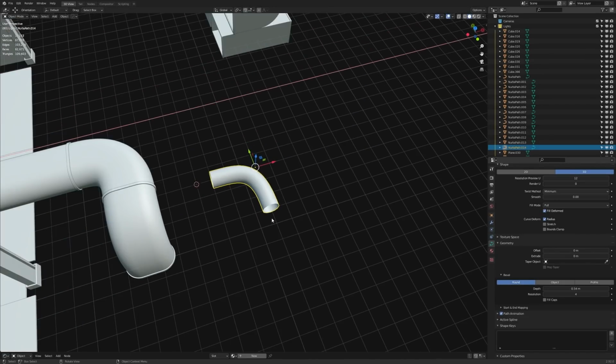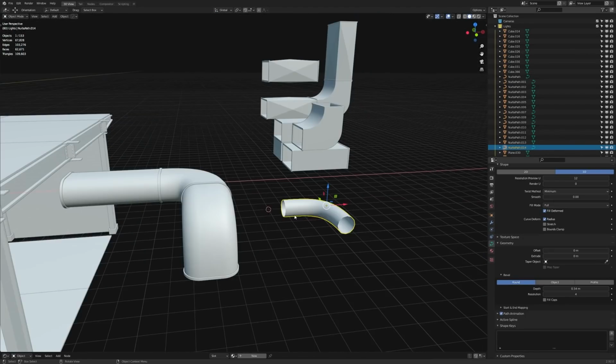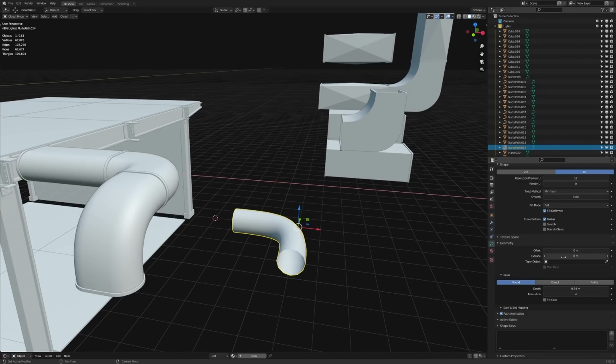Now this is good for if you wanted to do all kinds of joints and having it curve around in any direction because it's very uniform. But I think extruded cylindrical vents are more interesting for reflecting light and taking up a bit more space in the scene. So you see the extrude value under geometry. If you drag that up, you can see how the shape changes.